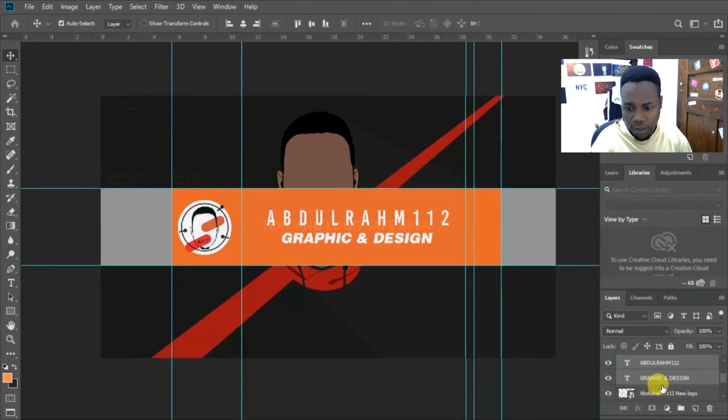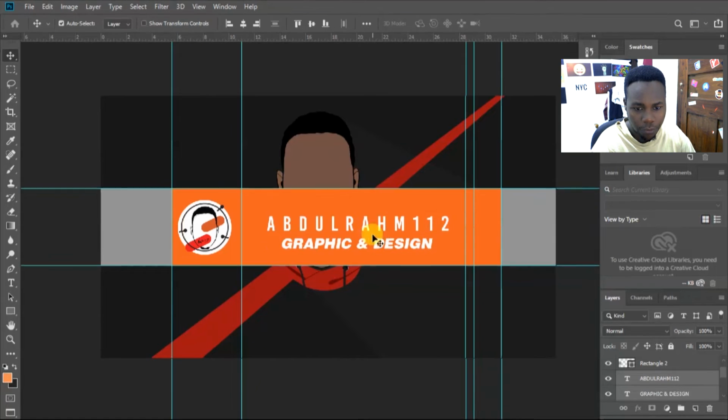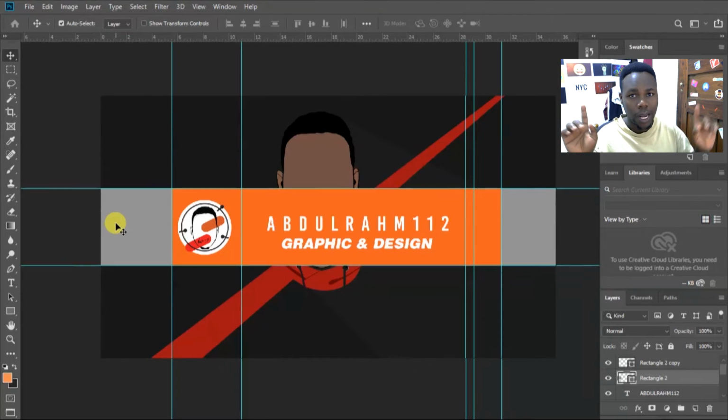So yeah, let us just go and remove this guideline which was guiding us on the layer. This one here, let us just remove it. Boom, it's done, so we don't need it anymore. So let me just put this one here. Now another kind of stuff is this grayed out and this grayed out, which is actually under left and right, which is not actually 100% looking good, so we have to do some changes there.